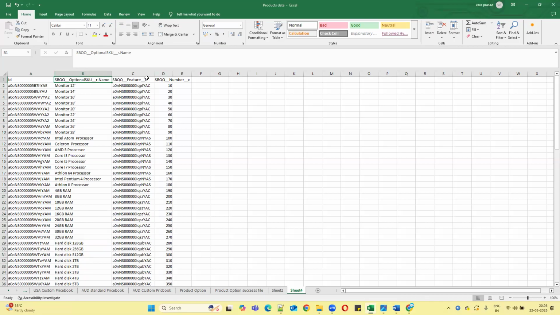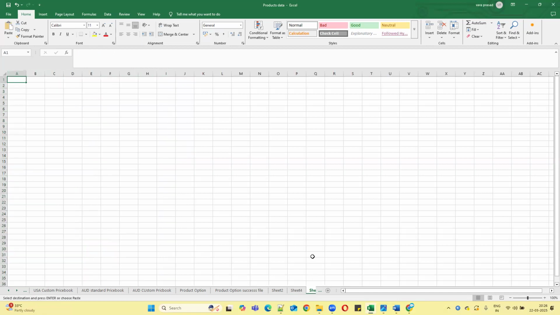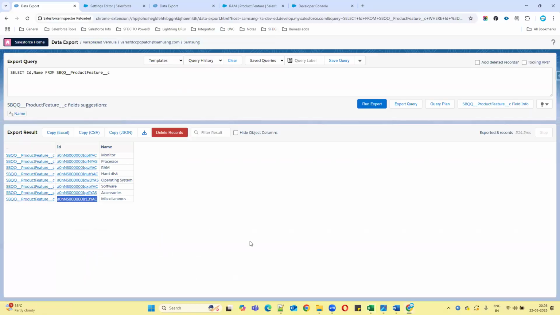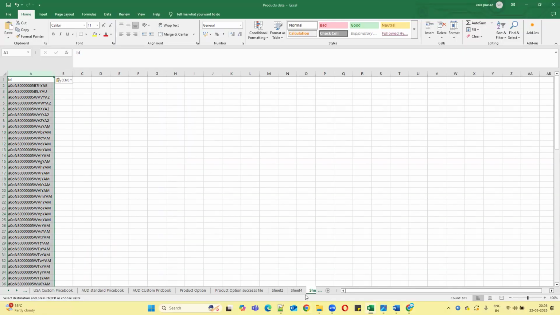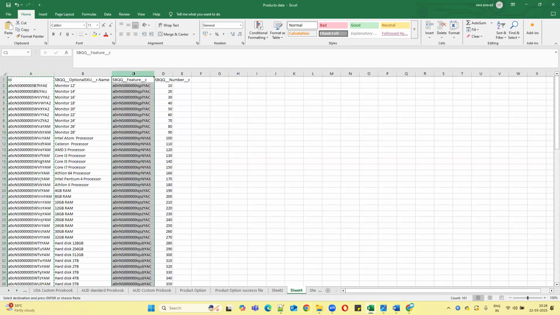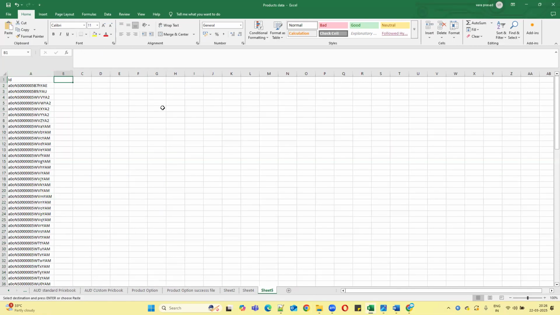So we are updating feature only. In this case, you don't need all these fields. Even if you use it, no problem, but it is not required. For updating, ID is important, and the other one is the field you are updating. That's it. In this case, these two are enough.